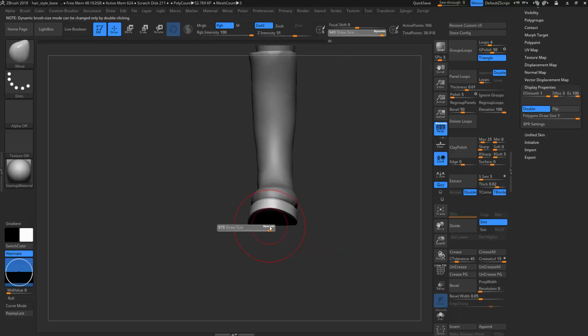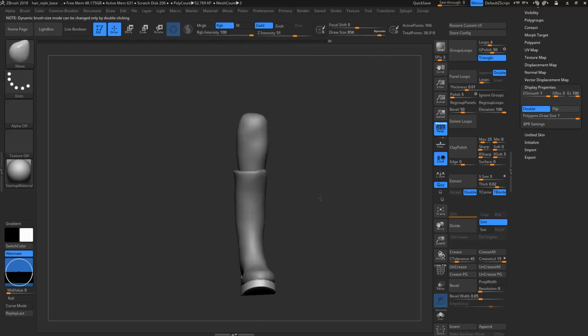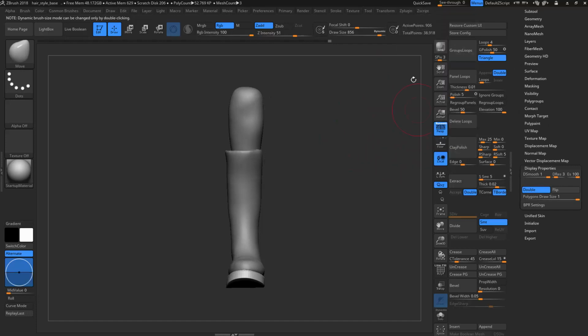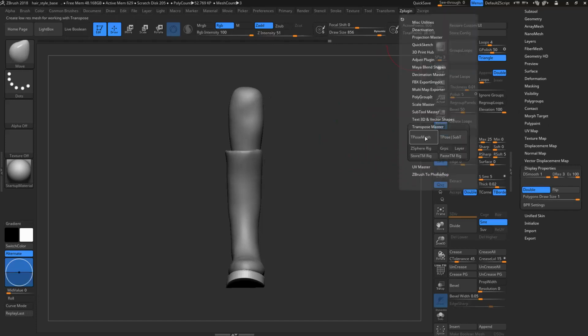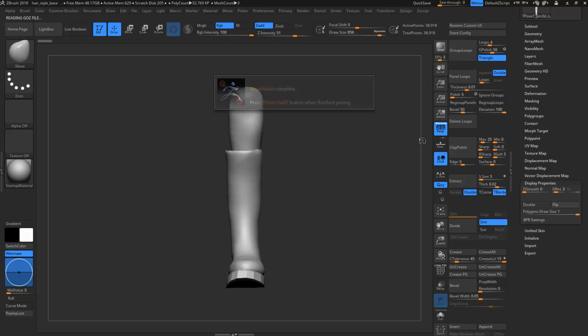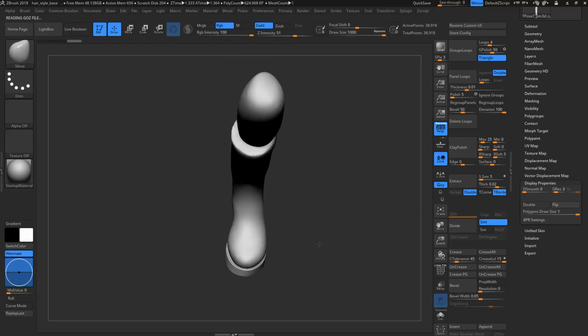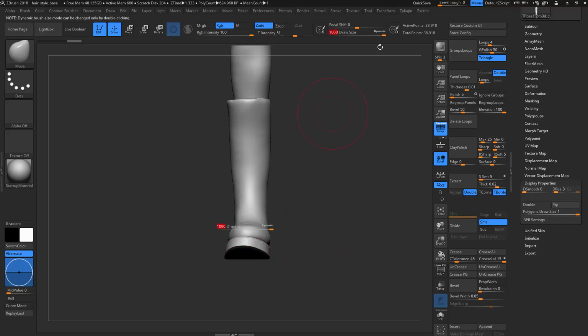So I think the front view does not look very good, so I need to do some tweaking. One thing you can do to tweak everything together is go to the Z plugin, and there's Transpose Master, and just transpose the mesh. So I have a combined version, D button to smooth preview everything, and I can use move and double click there. Okay, and I can shift things around.